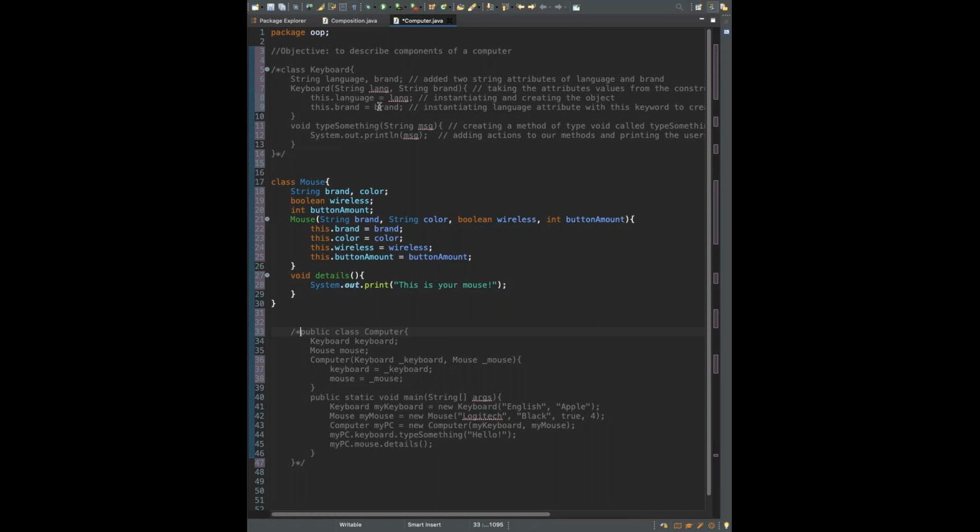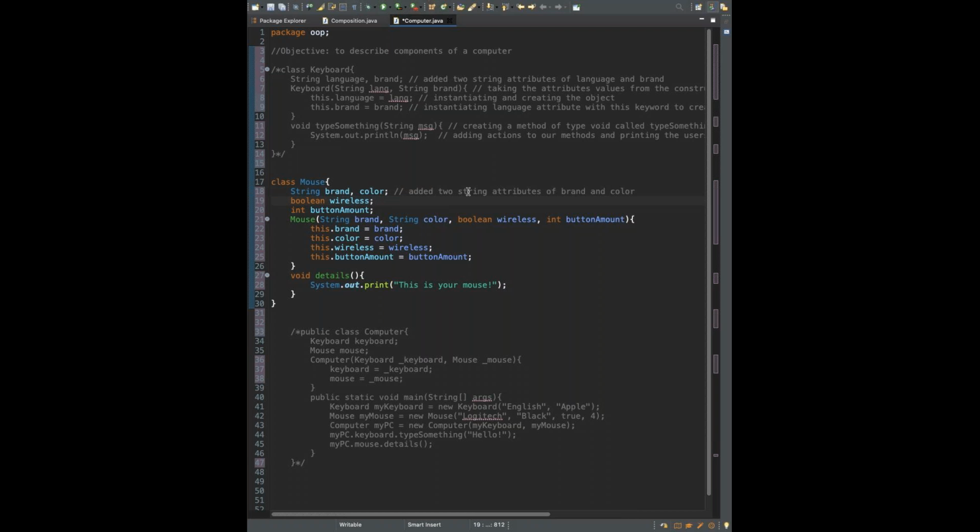If you were paying attention to the last one, you could clearly see that this class of Keyboard and this class of Mouse are the exact same in terms of structure and syntax, and the idea behind it is all the same. So I've added two string attributes, brand and color, for the mouse.